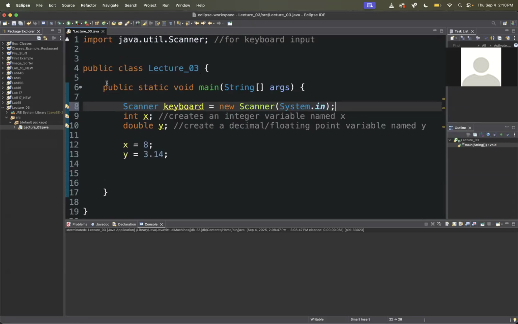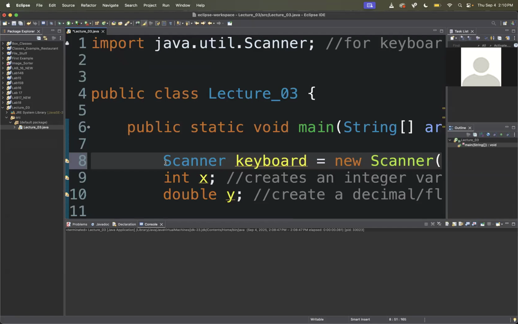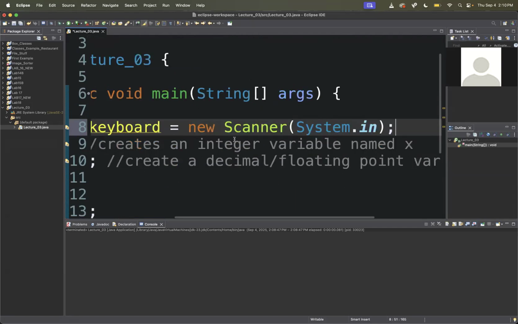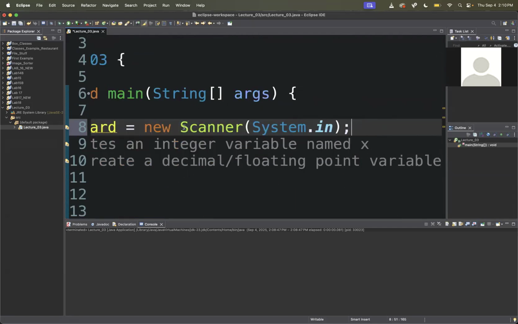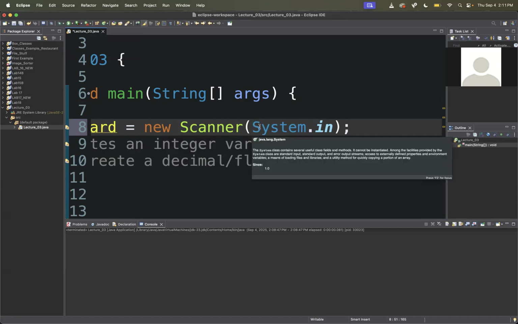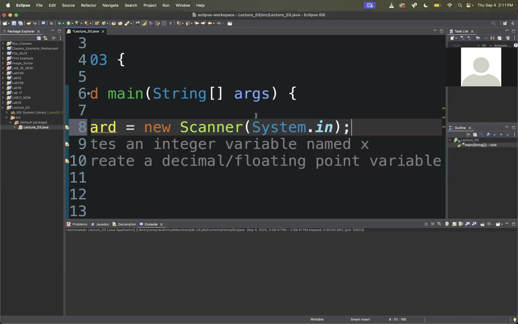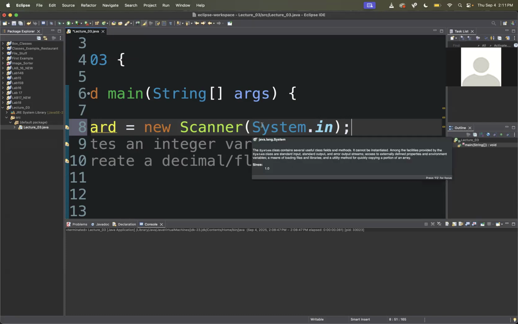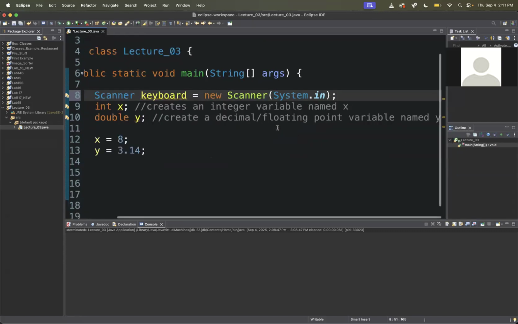Scanner is a class, which means it has an uppercase S. System also has an uppercase S. You should be already kind of familiar with that because we do System.out.println all the time, right? It's the same System. So capital S. If you type it wrong, your code won't work. So you gotta be careful.